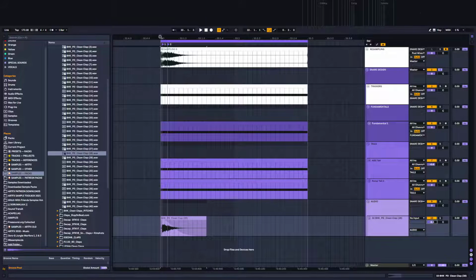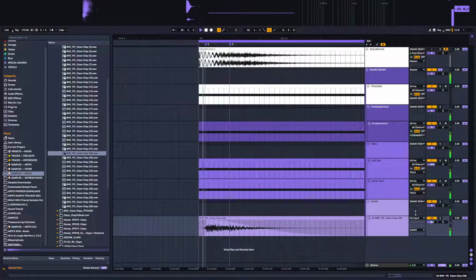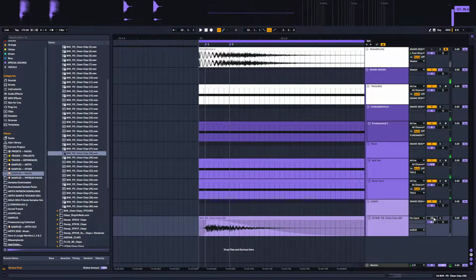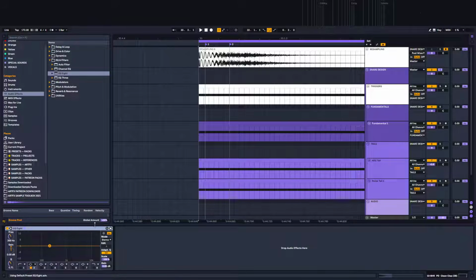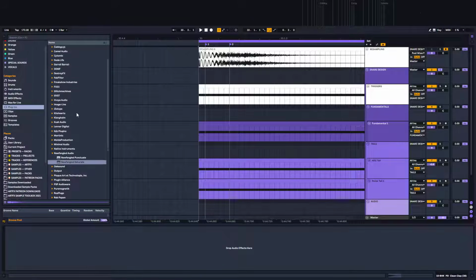But let's just get started with this. You can hear our snare is pretty clean, but once we add this, it becomes really messy. That's obviously because there's probably some low end in that clap that we absolutely don't need. So let's put an EQ on. Might even grab a Pro Q.